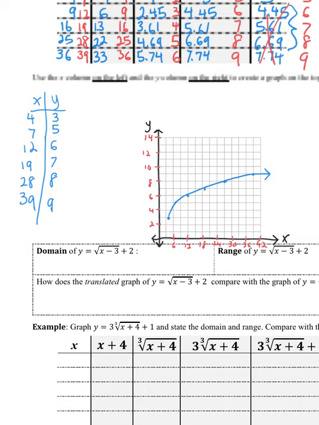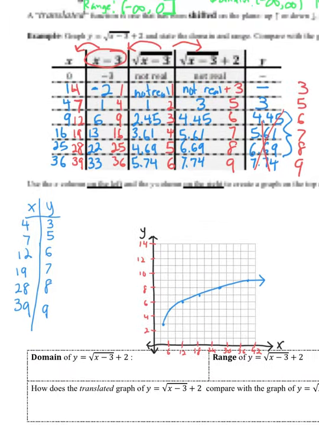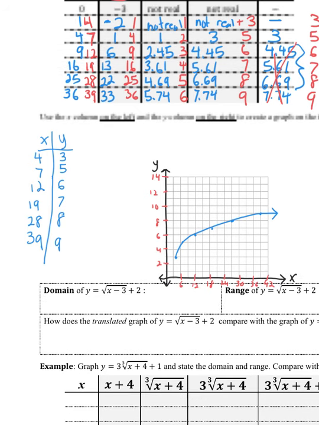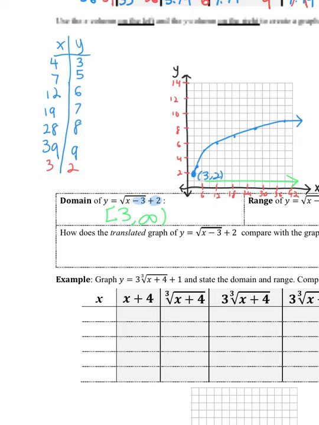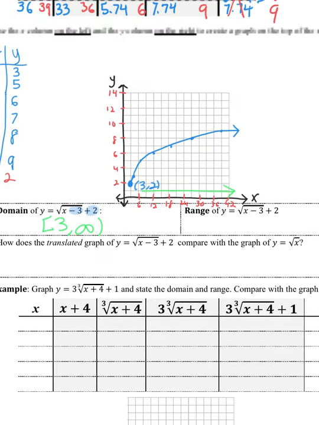All right. There's just one thing I want to be careful of here. When I did this problem with my table up here, I'll let you guys sketch this real quick and then I'm going to go back up. My pages get blurry. So the domain for this problem equals 3 to infinity. And the range for this problem starts at positive 2 and goes up. So it equals 2 to infinity.